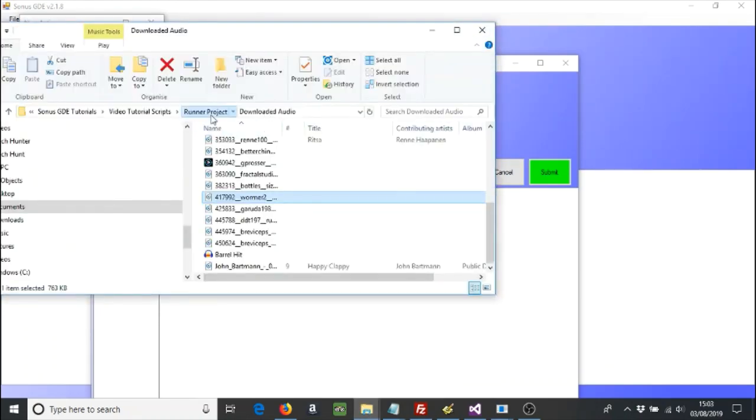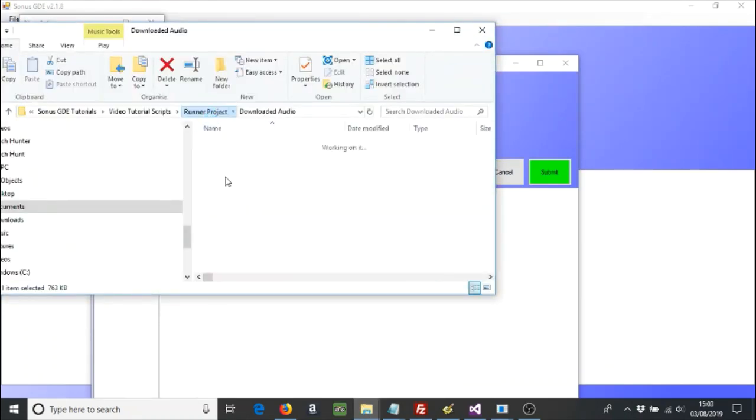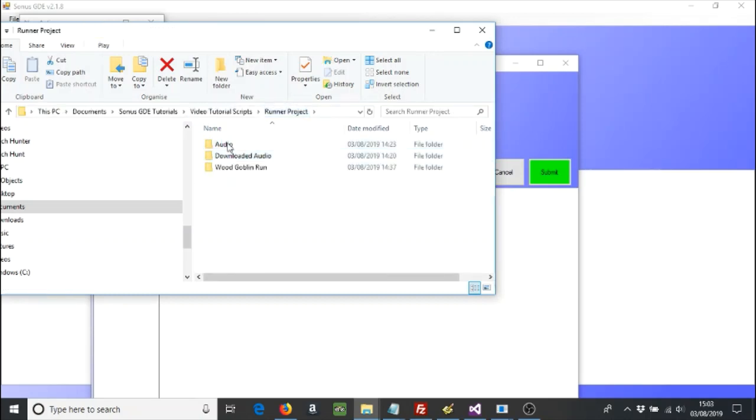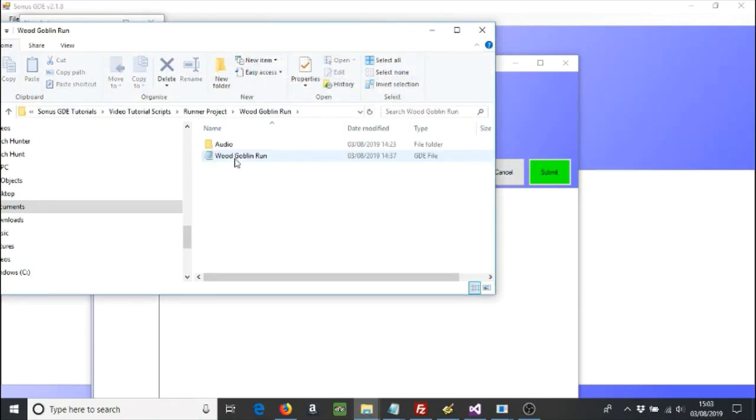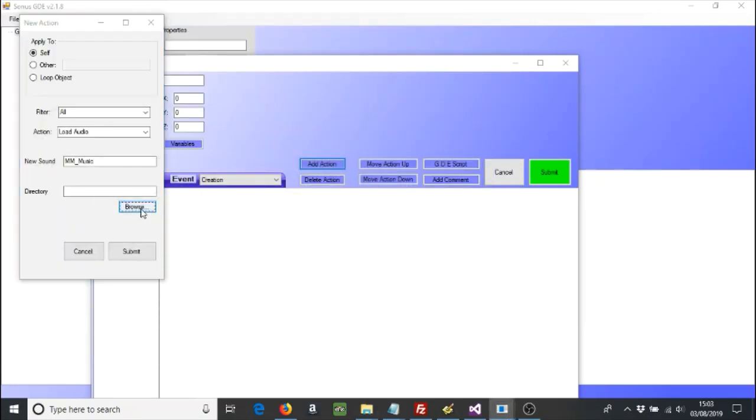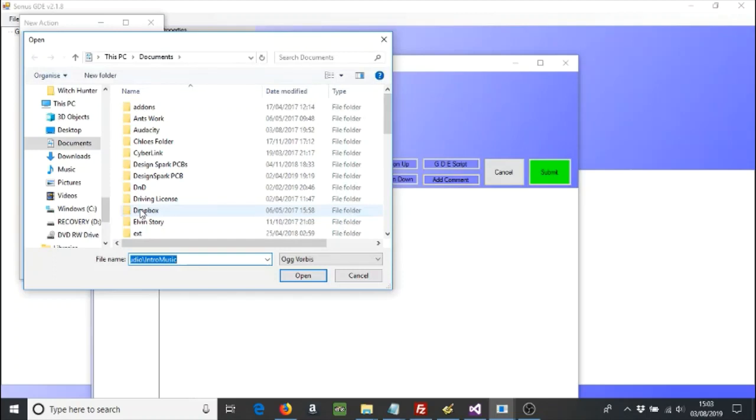Now download runner project. Items view. Name audio. Name Wood Goblin Run. Okay, that should have done it. New browse pressed. Name Dropbox. New get position.